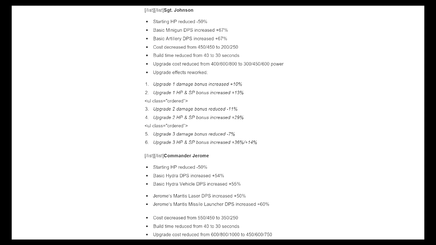Sergeant Johnson, starting HP reduced 50%, basic minigun DPS increased 67%, as well as the artillery. Cost decreased from 450 to 200, 250. Build time reduced from 40 to 30 seconds. Upgrade, again, nearly cut 20-30% on that one. And the upgrade effects reworked as listed right there.